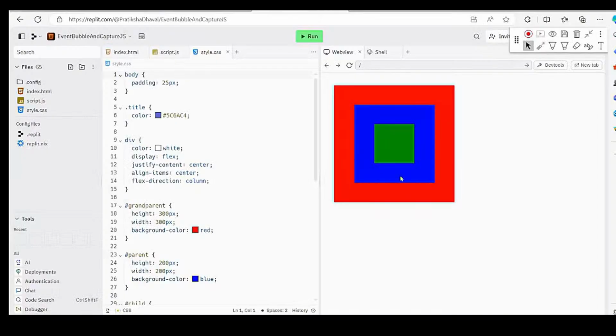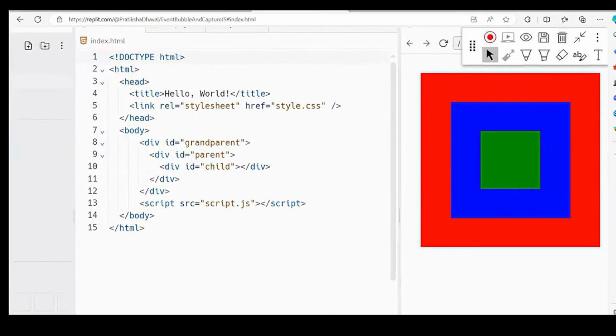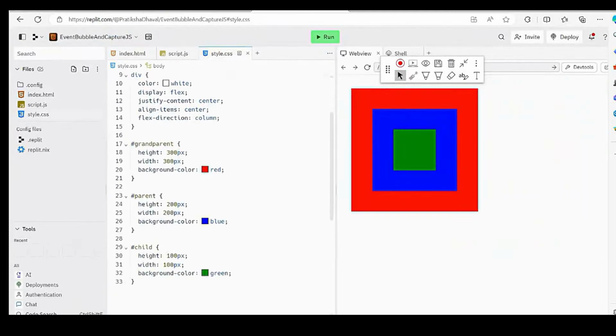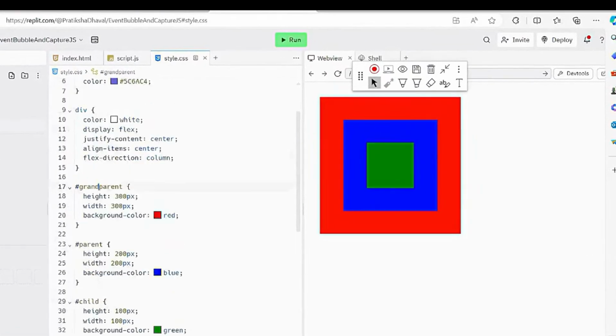Now, to understand the event listener as well as capture and bubble, I have created these things. I have created three different divs. This is the outermost div, the red one. Then the inner div I have is blue colored, and after that I have the child div, which is green in color. You can fix the alignments using your CSS. I am using flexbox to align everything properly like this.